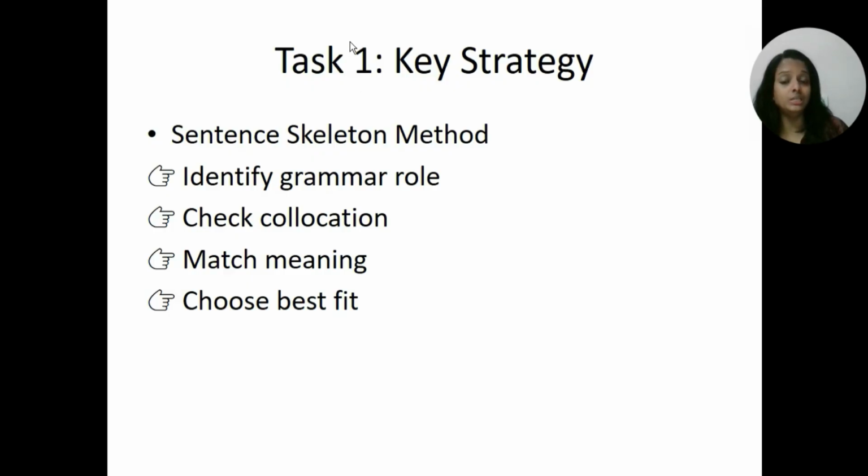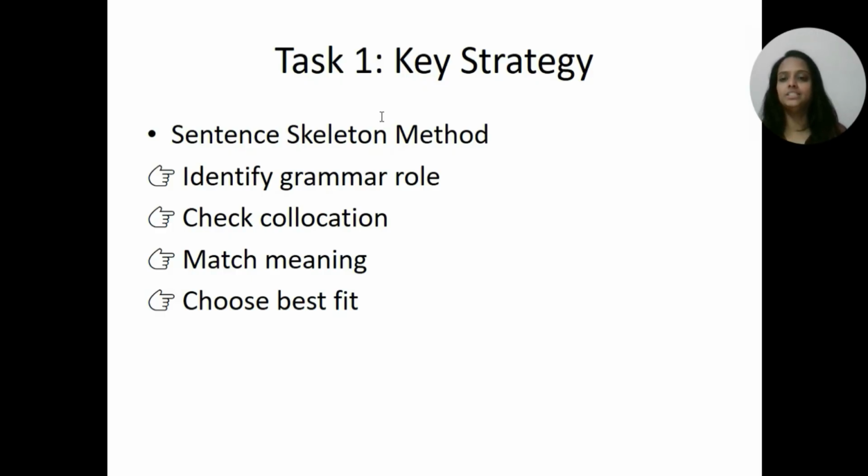Before you look deeply at the options, strip the sentence down to its basic skeleton. So that means you have to ask yourself, what is the sentence trying to say? What role is the missing word playing? Is the blank carrying a grammatical function, a meaning function, or both? Because every sentence has a hidden frame, and that frame tells you what kind of word can fit.